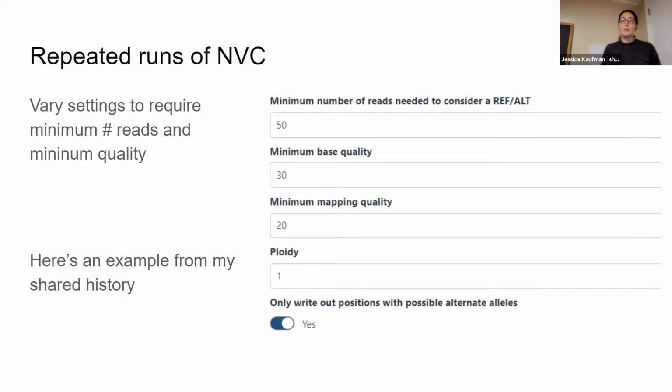When you repeat the runs, you probably want to make the filter a little bit stricter, require a higher number than 0 of minimum number of reads to consider a reference alternate, require a minimum base quality for each base call that is in your BAM file so that it can't be a variant based on bad data. It has to be a variant based on high quality data. Just as there's base quality, there's also mapping quality. So when BWA finds a home for each read, it gives a score for how sure it is that that's the correct position in the genome. So all of these things are good factors to increase, to decrease the number of rows in your variant call file.